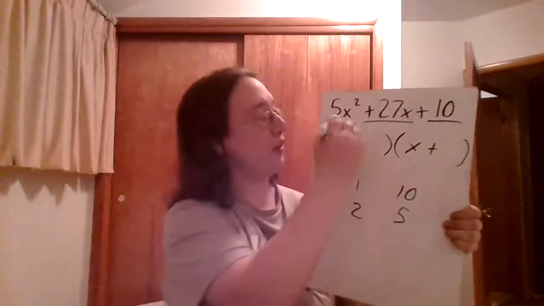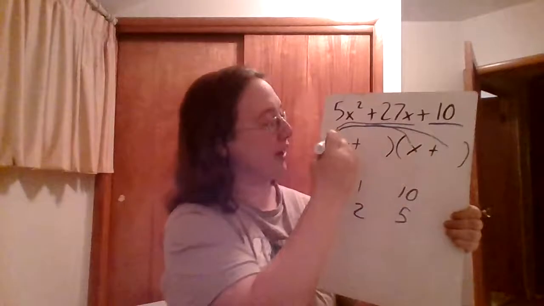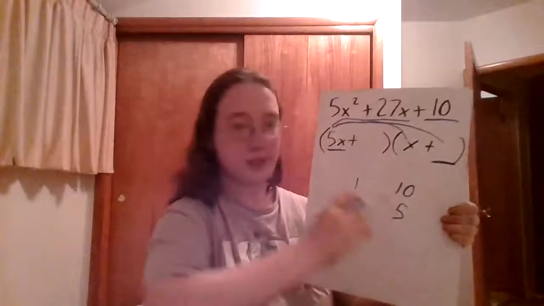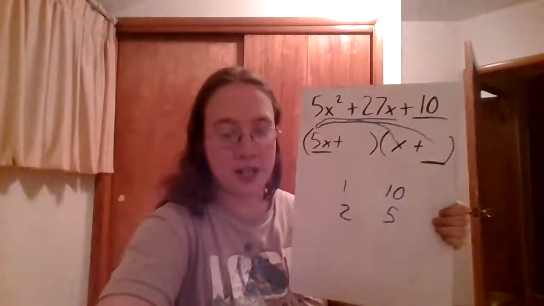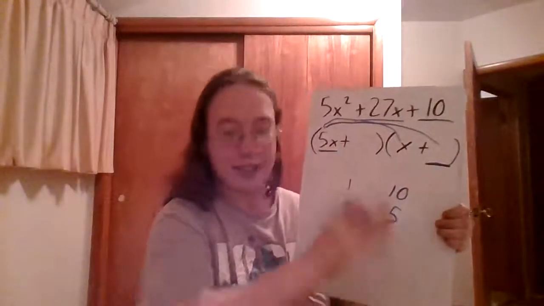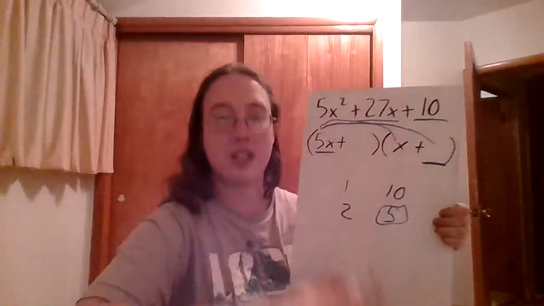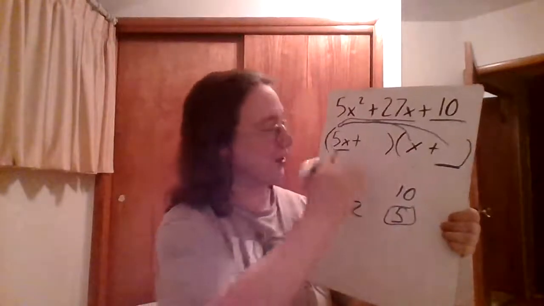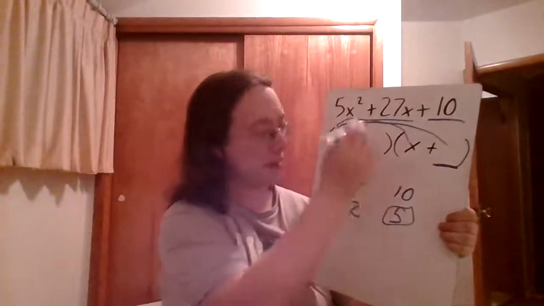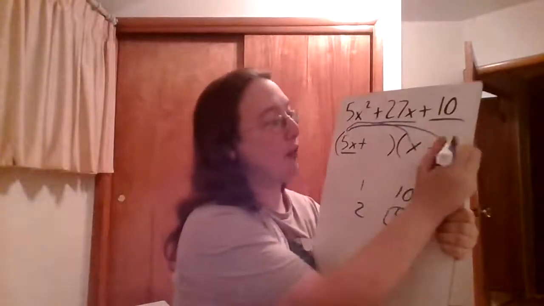This time, when we FOIL this, your 5x squared is coming from these two. But when we take our outside, we're really taking whatever we put here times 5. So what we're really doing is trying to get close to 27 by taking one of these things times 5. Now, if it's jumping out at you right away that 5 times 5 gives me 25, that's really close to 27, great. If not, we can go through and look at these and say, okay, well, 5 times 1 would give me 5, that's not close. 5 times 2 would give me 10, that's not close. 5 times 10 would give me 50, that's way over. So 5 is probably the one that we want.